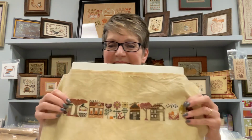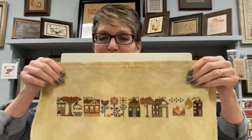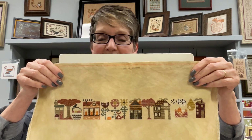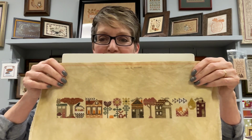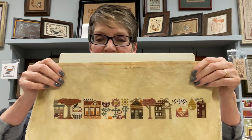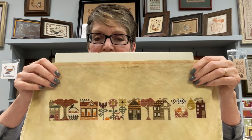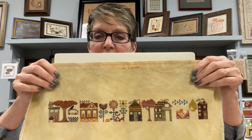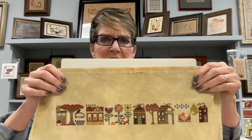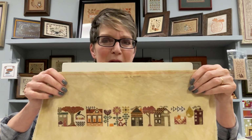And I'm not done yet, even though I told Bonnie I would have it done. It's not done yet, and that's okay. She hasn't had much time to work on choosing something for this. Anyway, this is Harvest Tiny Town, including the frill, which are the flowers in the middle or near the middle. And Heart and Hand Needle Art just came out this year. And I think I've changed 2 colors. I don't remember now what I changed. One of them is a solid color for the windows because I just didn't think it was necessary to use an overdye, and I probably didn't have the overdyed. Or I didn't like it, or I thought it was too stripy or something.